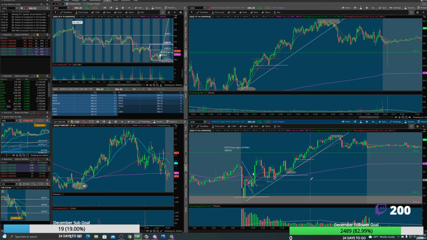So what I do live, I have my notebook next to me all the time, and I'll write down, like right here it says Alpha open 383 puts. I took it at $2.28. I scaled out at $2.85, $4, and then I scaled out at $4.56. So I'm just jotting that down. It looks like chicken scratch, so I'm not going to share it. But I have like 384 calls I traded, 385 calls, 381 puts.